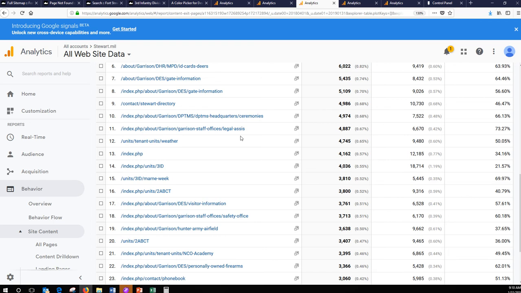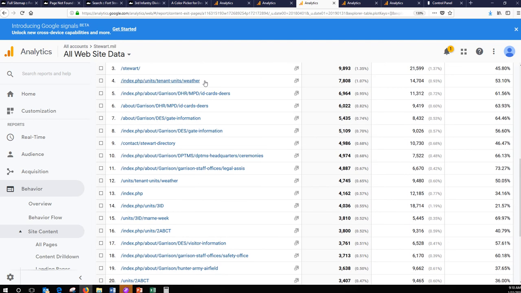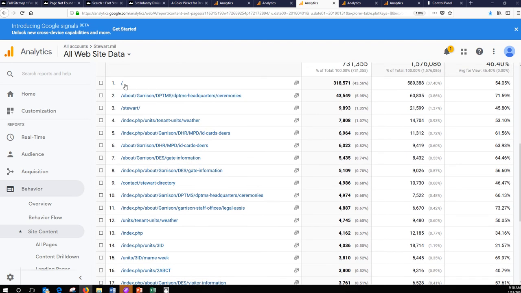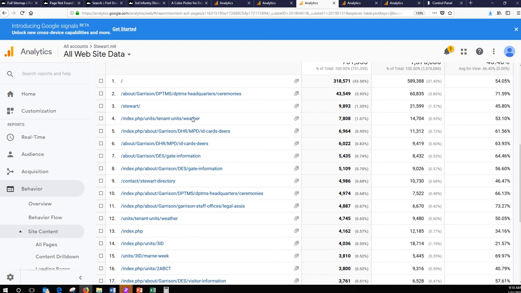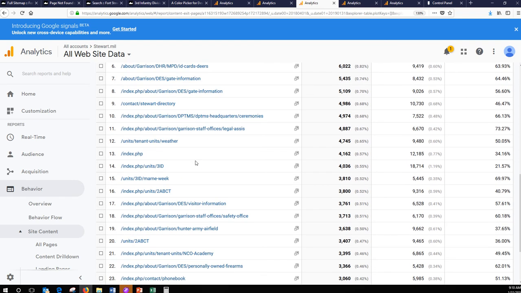Now, what do I not like? I don't like that the 3rd Infantry Division page is an exit page because it's kind of like the home page, except I don't have the excuse that it's a default home page for everybody's browser on Fort Stewart and Hunter Army Airfield.